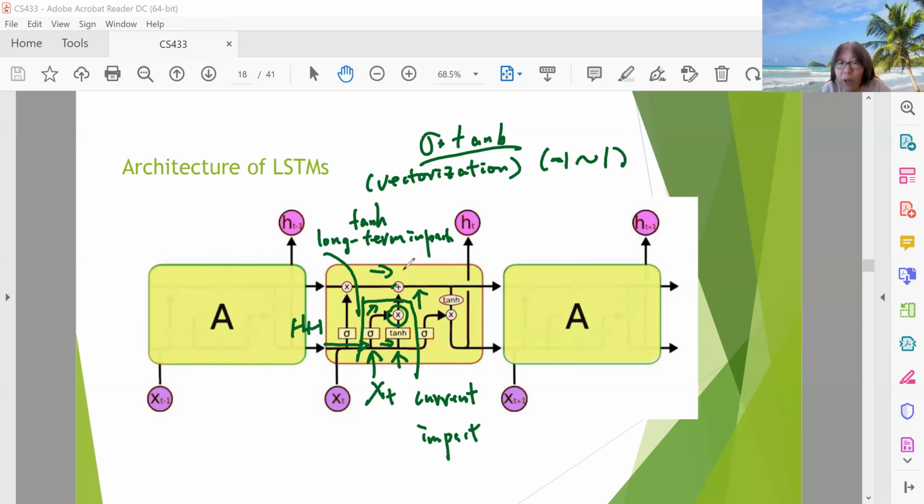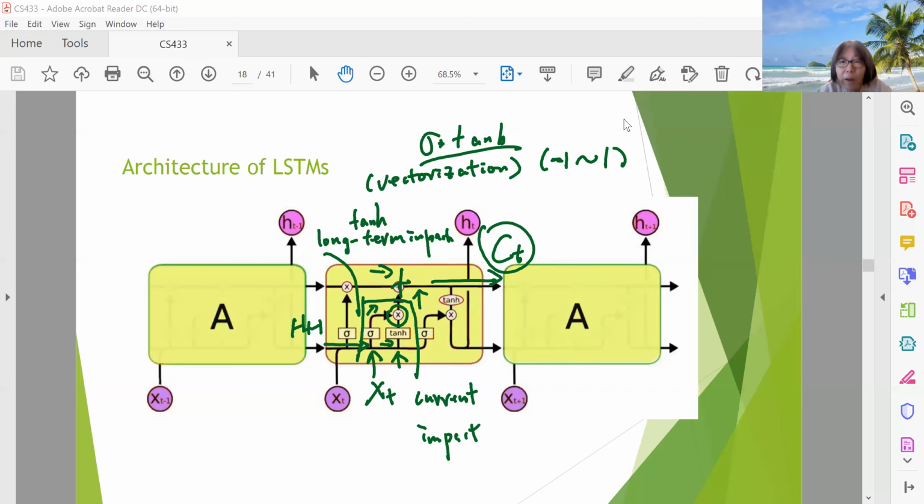Then we are going to add the long-term impact and the current impact together, and the addition result will be the current cell's impact. Okay, so this is the memory cell's impact.